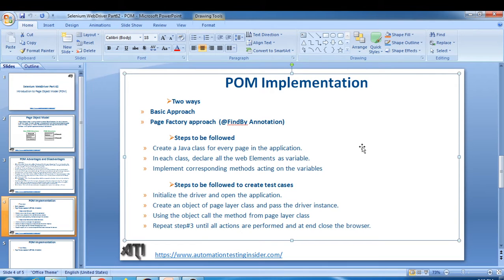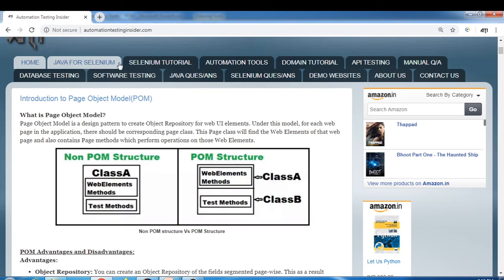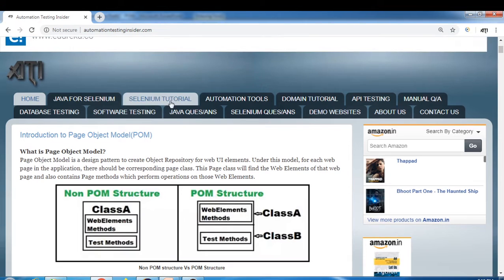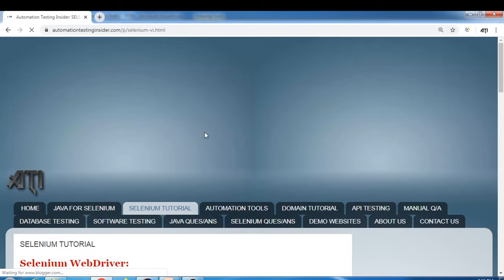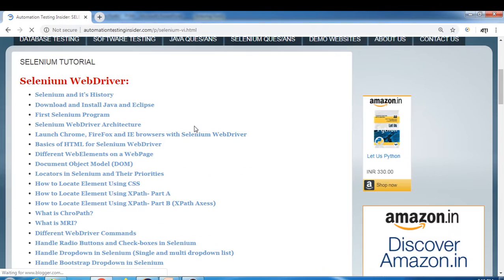Regarding the notes and source code of the previous session, I have already posted them on my blog. If you navigate to automationtestinginsider.com, on the home tab you can find the latest topic we discussed, introduction to page object model. Or you can navigate to the Selenium tutorial page, where I have listed all the topics.